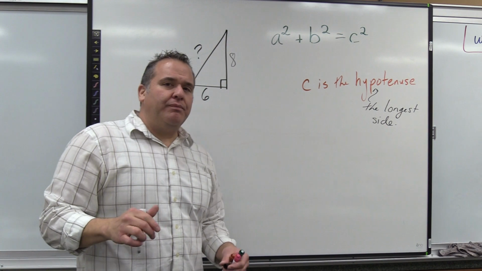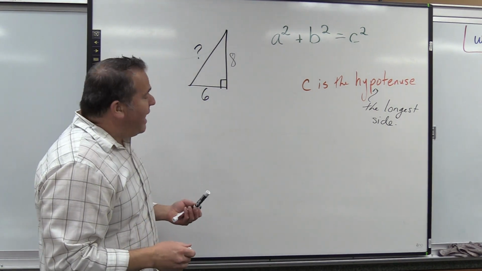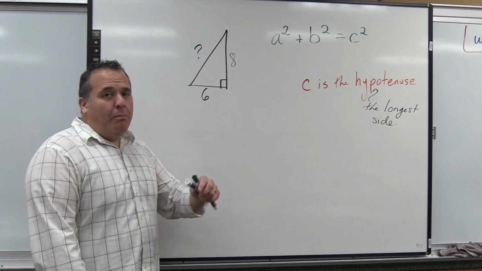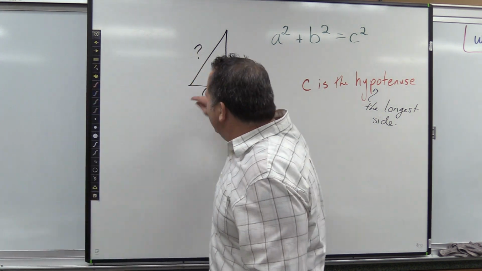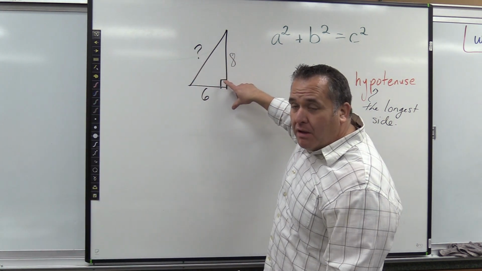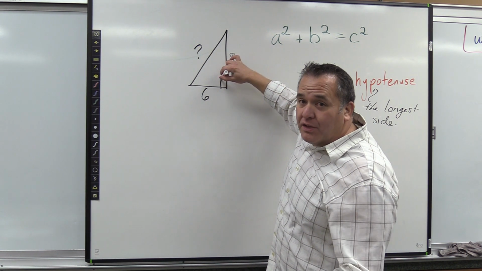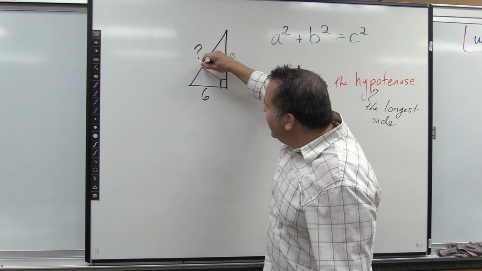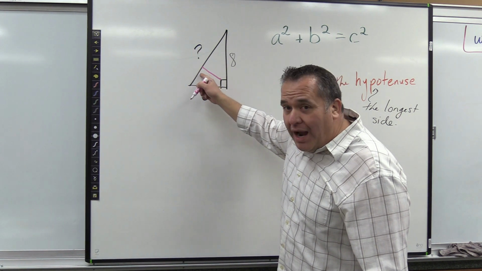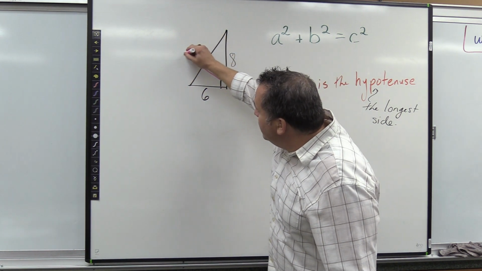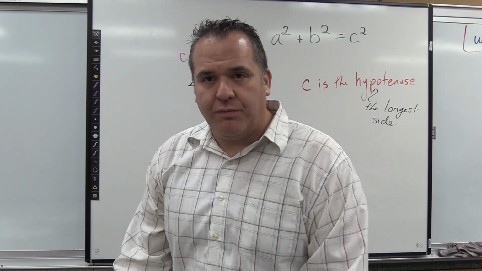The way we know for sure is this. It's a little trick that I use, okay? I love this trick. I look for my 90-degree angle box. Boom, right there. You see it? And what I do is I go to the corner, this vertex right here. And I'm going to draw a line straight across from this vertex. And what does it hit? It hits this line right here. That means that this side right here is going to be my C. So that's what I'm missing. I'm missing C. All right?